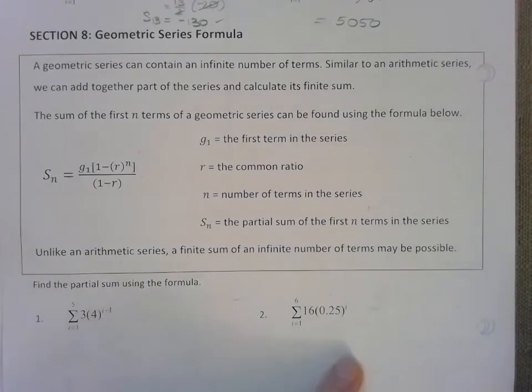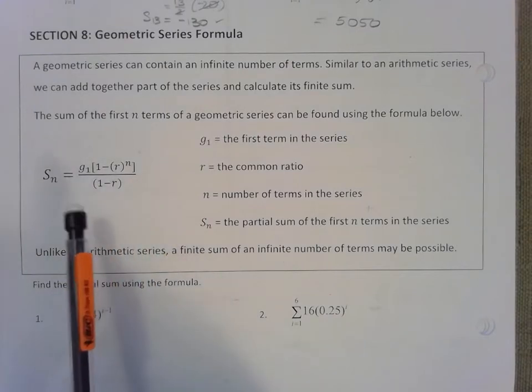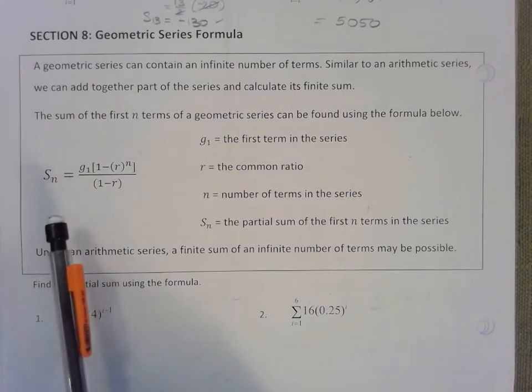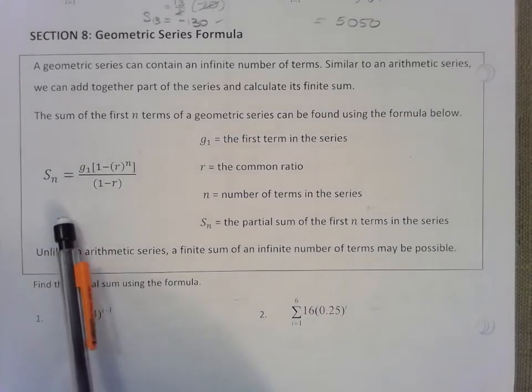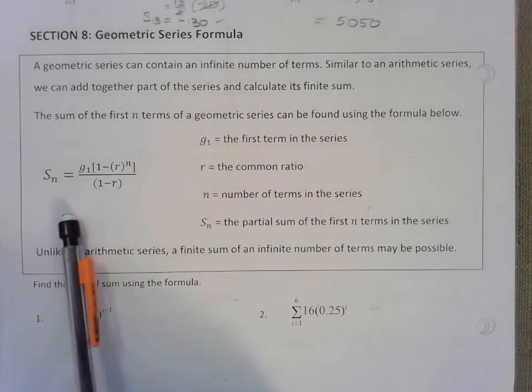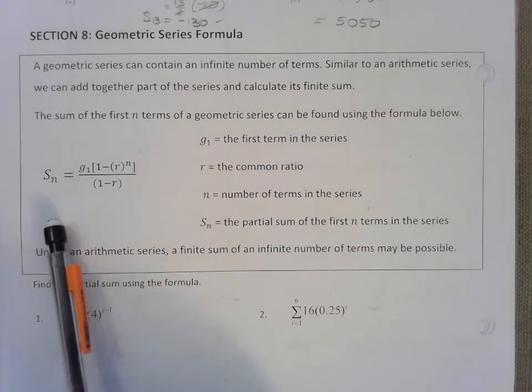We have 2 exercises to work on in this section, but before we can do that, we have to talk about what this formula is and how it works a little bit. So again, we use this formula only for a geometric series. Because geometric series can be infinitely long, we're only going to add together a part of that series, so we're going to call this a partial sum formula.